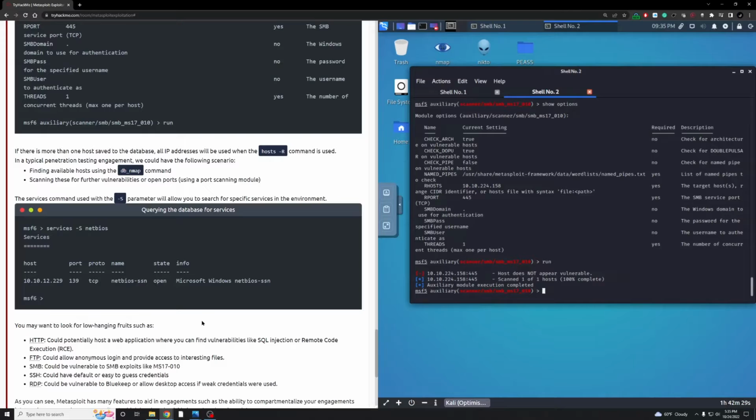The services command used with the -s parameter will allow you to search for specific services for the environment. So let's give that. I may need to come back to this. I'm not 100% sure if I was supposed to get another output, and that's because it says host does not appear vulnerable. But let's continue with services, and we're going to look for NetBIOS.